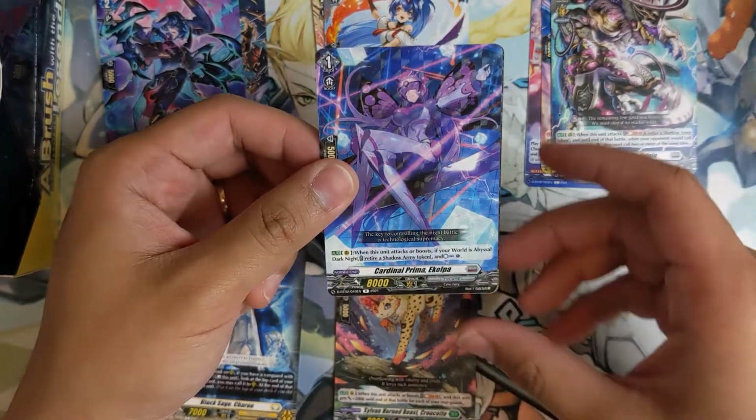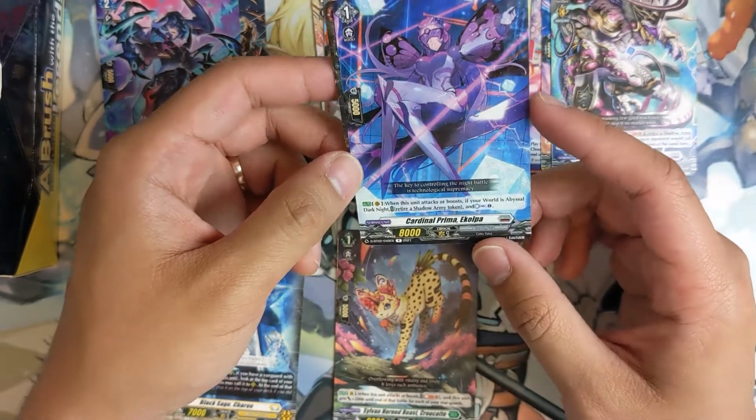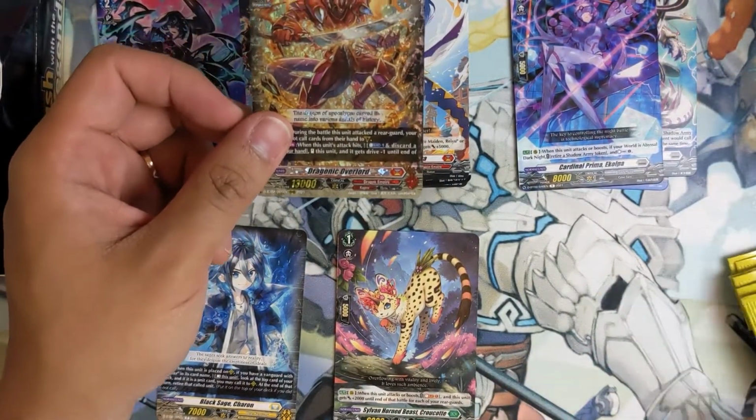So support for Orphist. Its ability is when it attacks or boosts, if your world is Abyssal Dark Knight, retire a Shadow token and counter Trench 1, which is nice. And there we go. Second triple R of the box. We're only 2 boosters in.